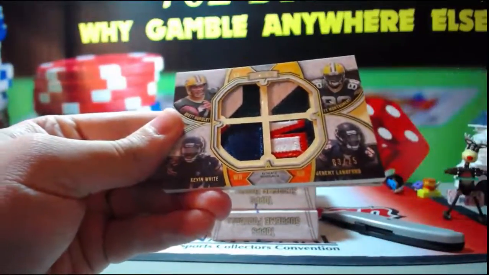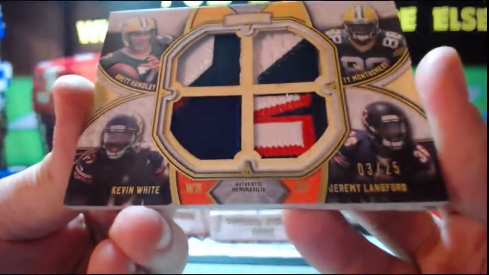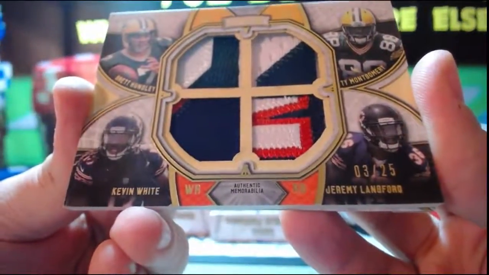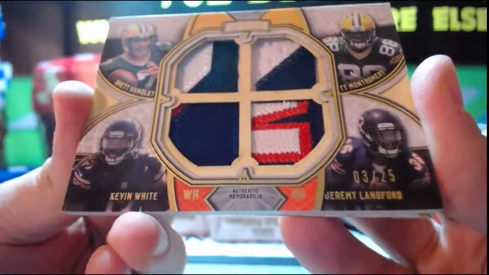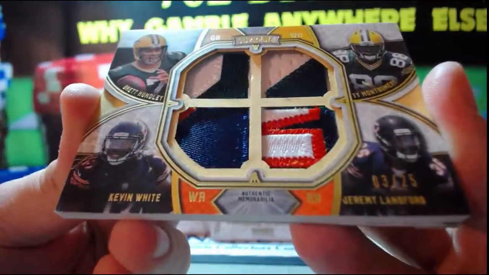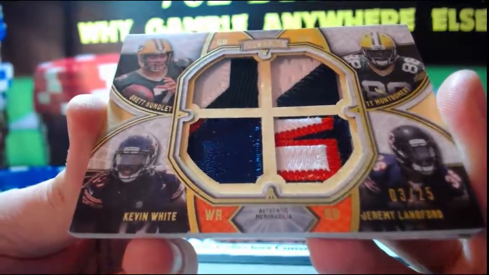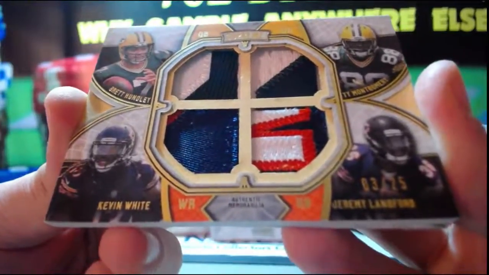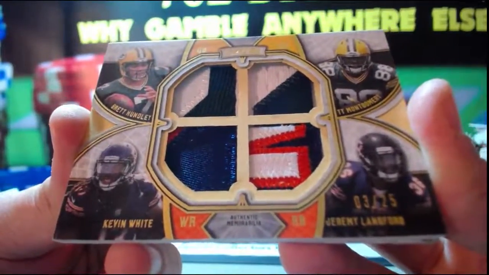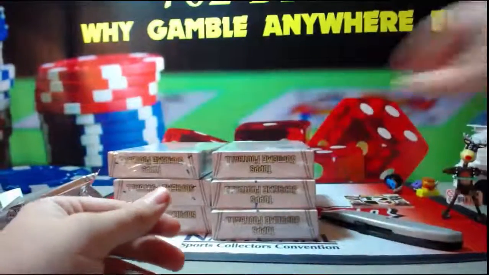Whew, nice patches. Packers versus Bears. Bears is JPW. Packers is, of course, Bell. So that is a two-color patch on Kevin White, a letter patch, three-color on Jeremy Langford, and then two-color patches on Hundley and Montgomery. 3 of 25. So that'll be random at the end of the break, too.